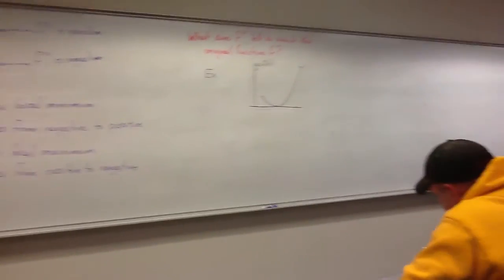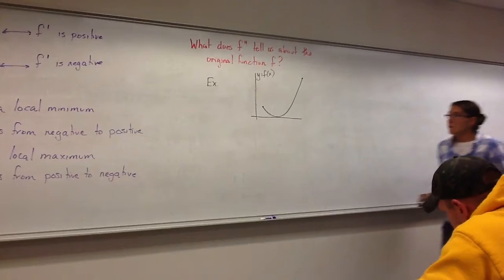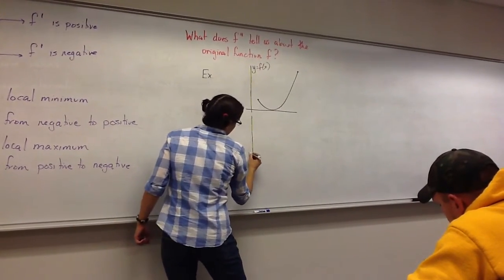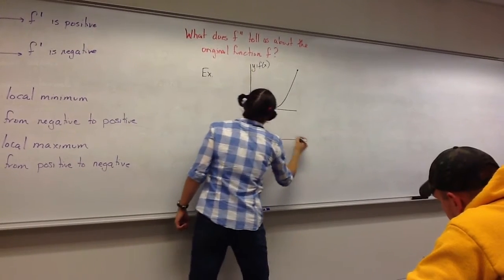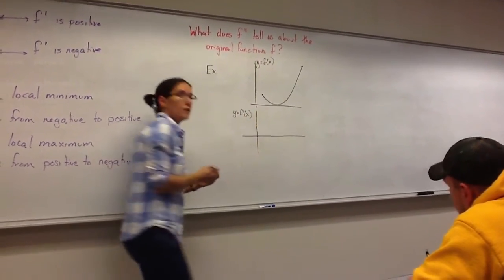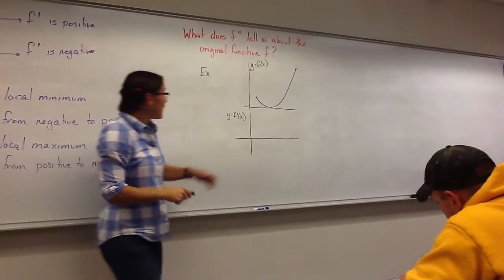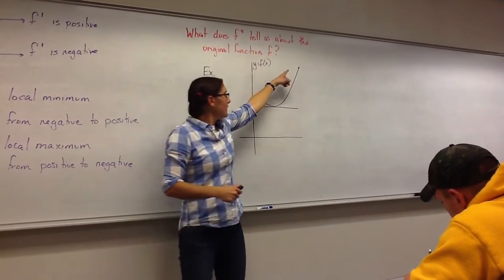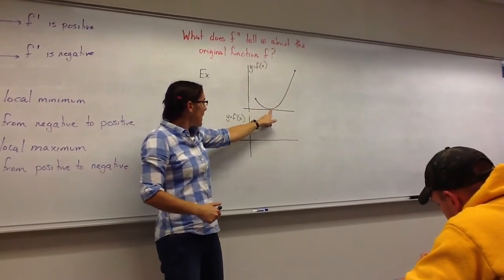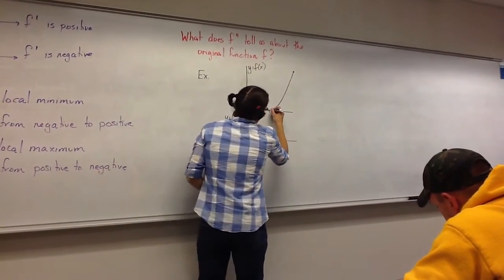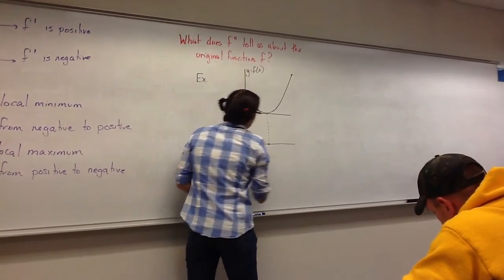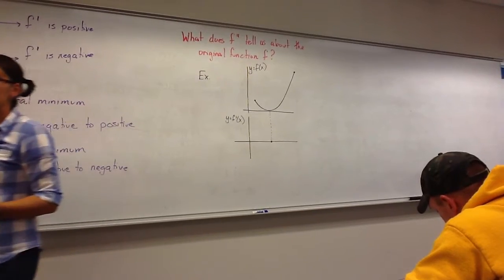Okay, so here's our function y equals f of x. I'm going to draw a picture of y equals f prime directly below it. So for y equals f prime, when I look at my original function f of x, I see that I have a slope of 0, a local minimum right at the bottom of the bowl here, so I'm going to label that point and mark it down. F prime will be equal to 0 at the flat place on f.